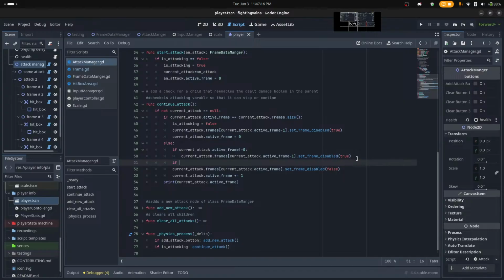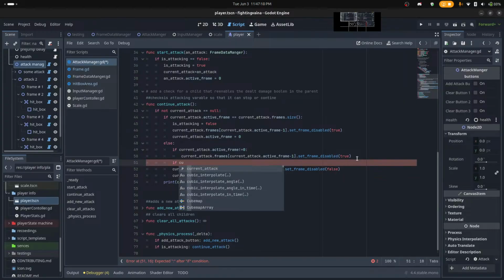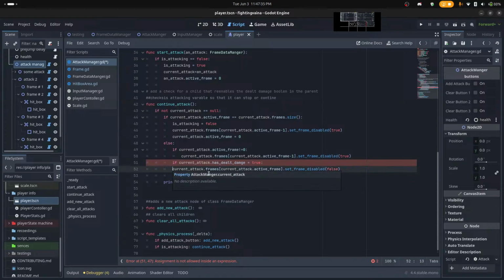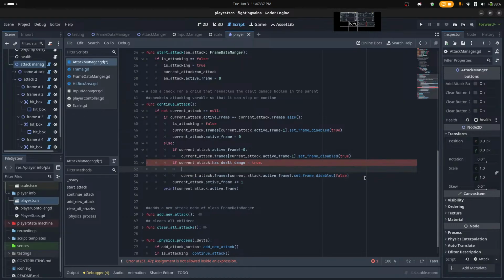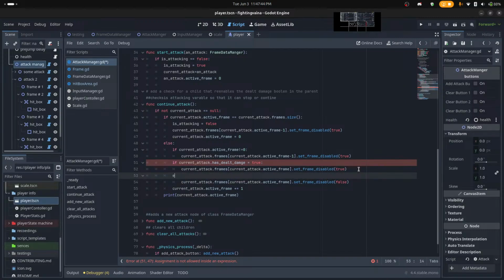If current attack dot has dealt damage equals TRUE for true, colon, tab, this should be true, and then else, colon.